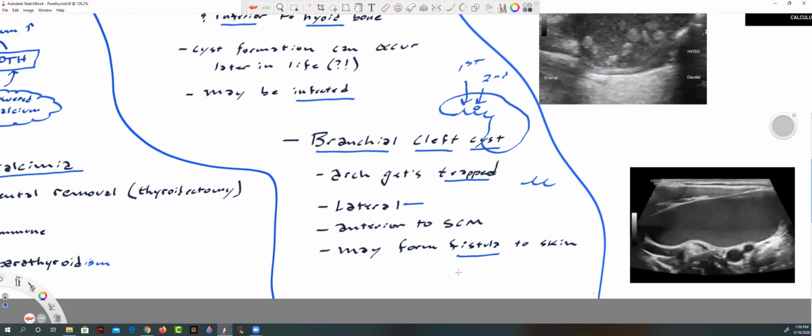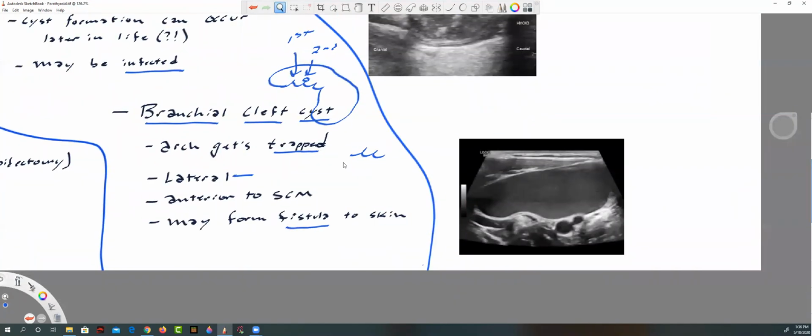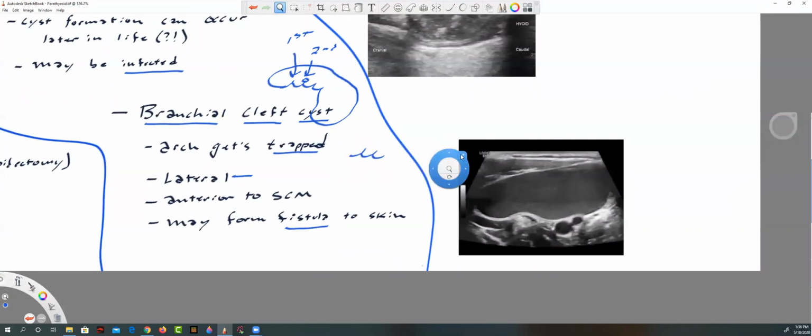So every once in a blue moon, a baby is born with a little hole in the side of their neck. And that is a branchial cleft that simply, I don't know, failed to form correctly. And in fact, we have a couple of pictures here. This is probably a kid, because they're looking at what the heck is that swelling.